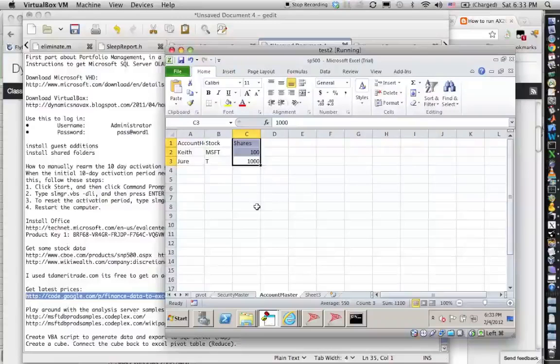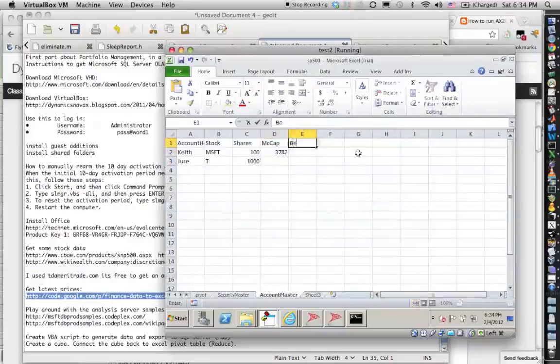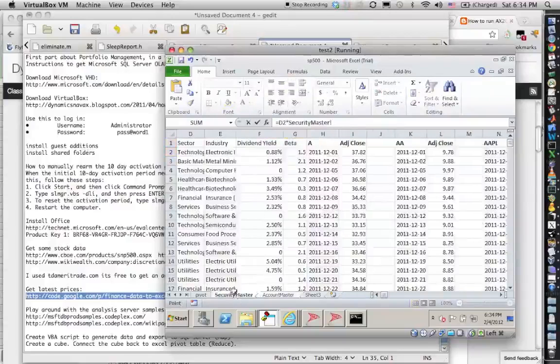If you think about when you do mappers, you might want to actually get some kind of a value that's better. There are two values that are actually good, and we can do this in SQL. We can do a join, and then we call it the star schema, or we could do it here in Excel. Basically, you need to compute the market cap, which is the shares times the price of that security from the security master, wherever it is. And then the other thing you need is the beta, and that's going to be your market cap times your beta.